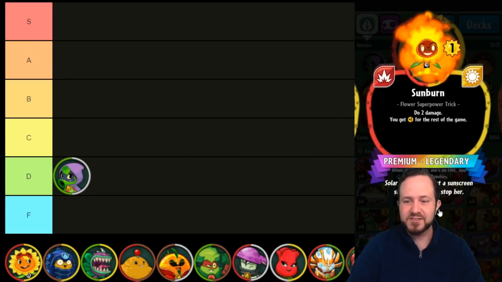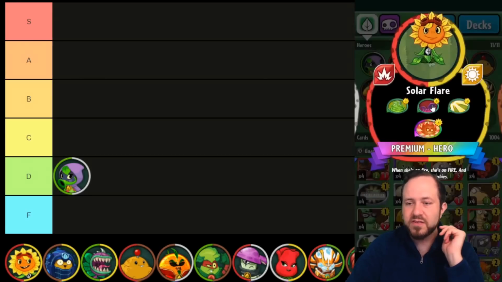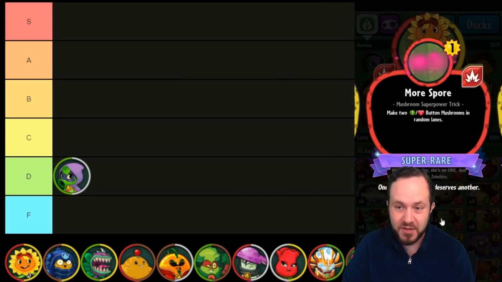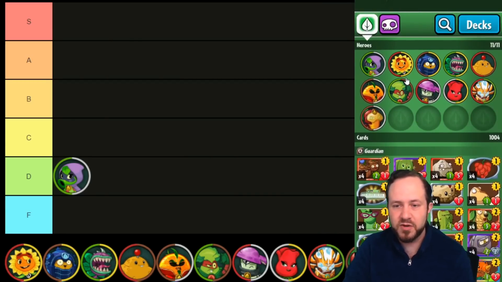So this is an extremely unique power. The worst power overall is probably the Scorched Earth. Second worst would be the More Spore. But again, if it's a Pine Clone deck, which you definitely have access to Pine Clone decks, the More Spore ends up being good.